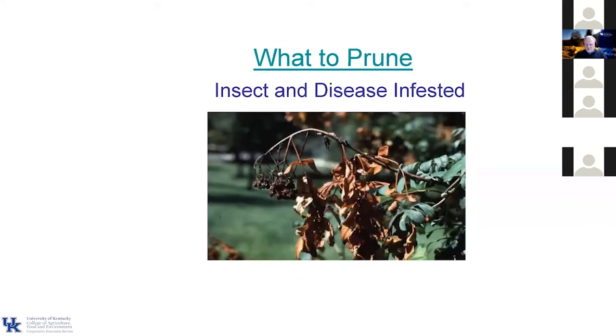Other things to prune out, if you have insect and disease damage, let's say you've worked with your local extension office and they've identified fire blight, if you need a recommendation and an identification, get that information and then prune accordingly. Sometimes it's best to leave the disease material on the tree, and sometimes it's better to remove it at the time, depending on the specific disease and time of year. But that's things to look for. That's a diseased branch. We need to know what insect affected that branch, or what disease, or maybe it's just a broken branch. We need to know all of those things to make the decision whether or not to prune that. And time of year also plays into that greatly.